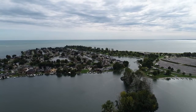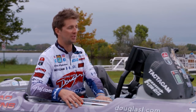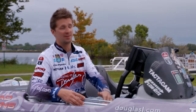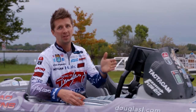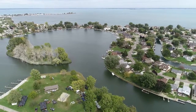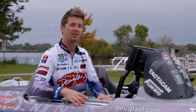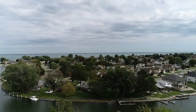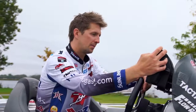In 2018, they weighed 97 pounds of smallmouth in a 4-day tournament, which is absolutely just phenomenal. I mean, a 100-pound bag of largemouth is phenomenal, and it's a Century Club, it's huge, but I would compare a 100-pound bag of smallmouth to 130 to 140 pounds of largemouth. I mean, it's that difference. Like a 6-pound smallmouth is like a 10-pound largemouth as far as age and growing rate. So this lake is healthy enough, and it has the possibility to grow those 25 to 30-pound bags 4 days in a row, which is pretty special.